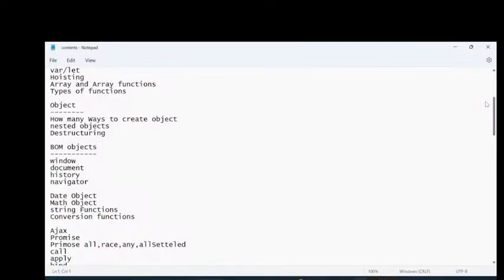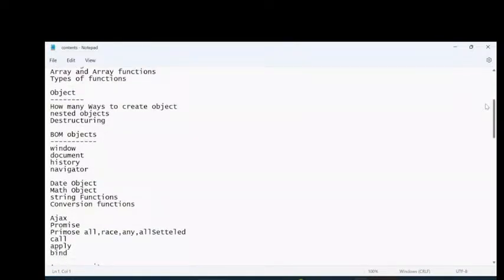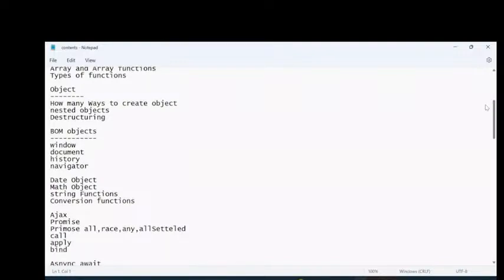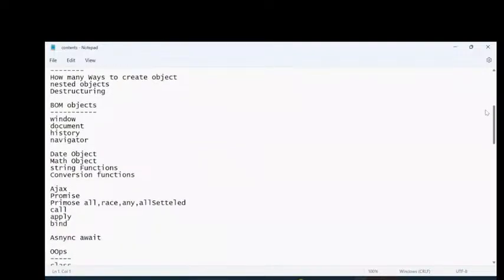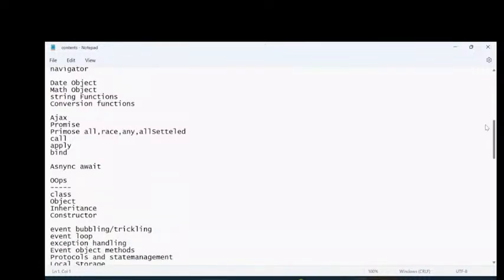Object is very important because the data which is coming from Ajax is in the form of an object only. So how to read the object, and what BOM objects we have, date object, math, string, conversion functions.